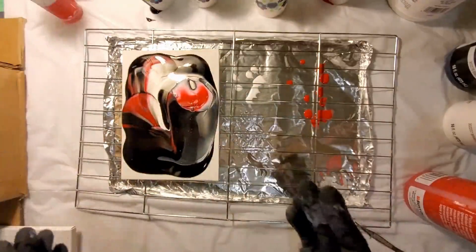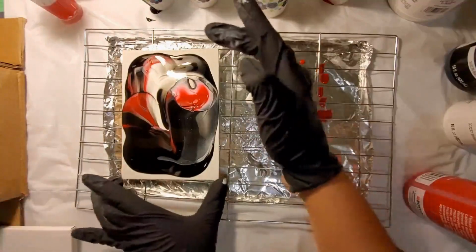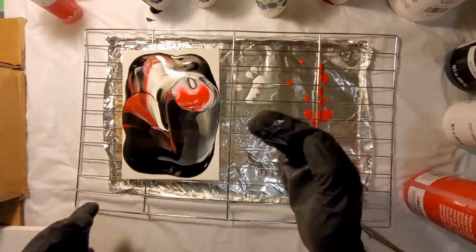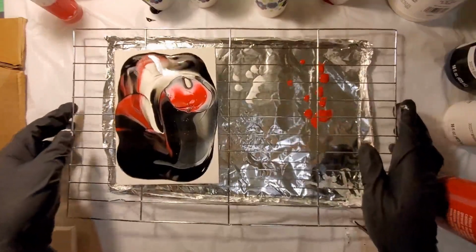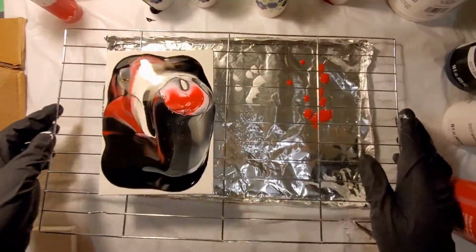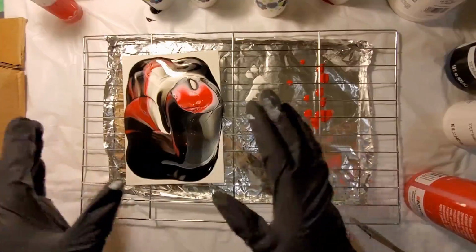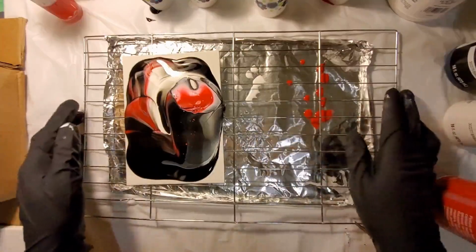So now what we're going to be doing is, you can do this two ways. You can either grab the corners of the canvas and move it around because now you're going to stretch the paint along the sides, or you can pick up your dry rack and tilt it that way. But I will say with these canvas panels, they can move on it if you have too much of a tilt on there, so just be careful with that.